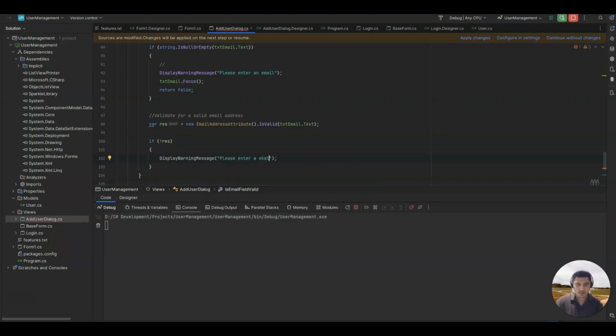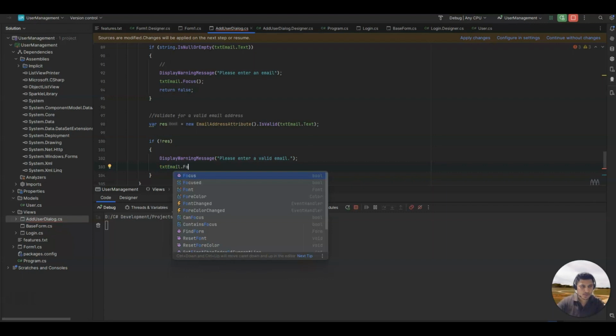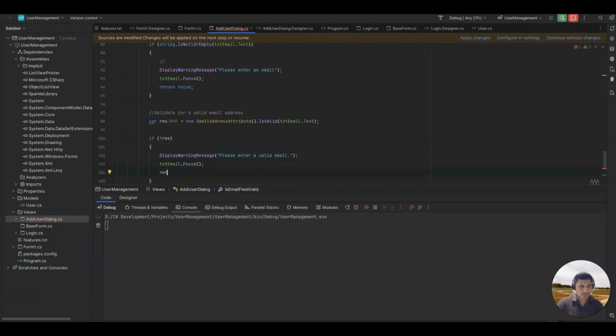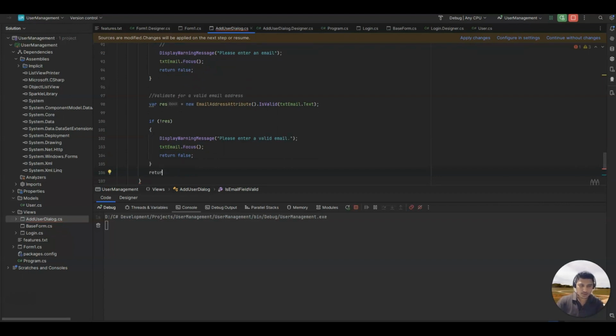Please enter a valid email, and then we want to do the same thing, txtEmail.Focus, and then we want to return false. Okay, otherwise we want to return true.